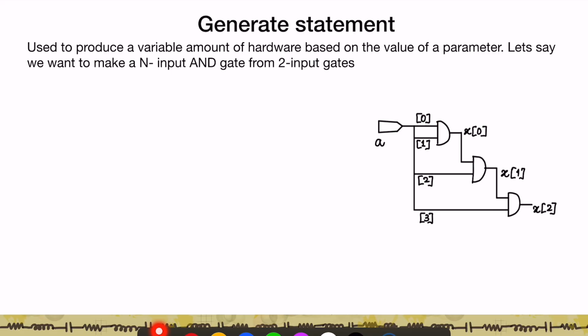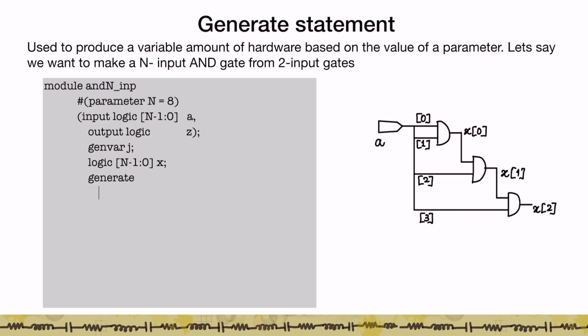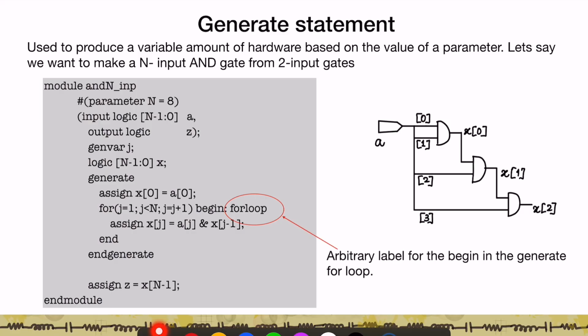So what you see is that you are basically doing a succession of multiple ANDs. You're ANDing 2 at a time, taking the output, ANDing it with the third. So there is a recursiveness happening here which can be coded. The way you would code this is shown here. Again, this is generating hardware that is user defined, right? So for example, here I'm generating by default an n bit AND, and the way I do it is I define my input logic to be a 7 input word. My output logic is a single output z, which is going to be the AND of all the bits in A, and I'm defining a variable which is going to be used for my generation.